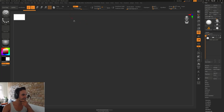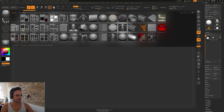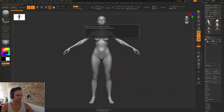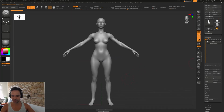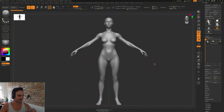So same as always. No big plan for today. I think instead of starting with a head or a sphere, I actually start with this kind of full body mesh we have here inside of ZBrush, just to have something different to start from. I took the day a little slower, but I'm so looking forward to this sculpt.